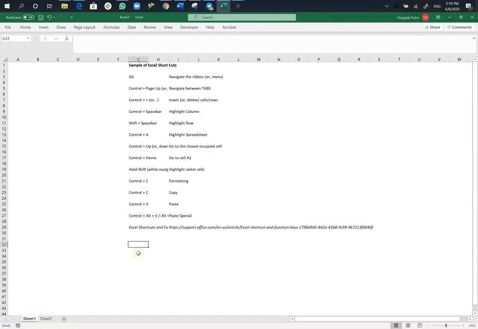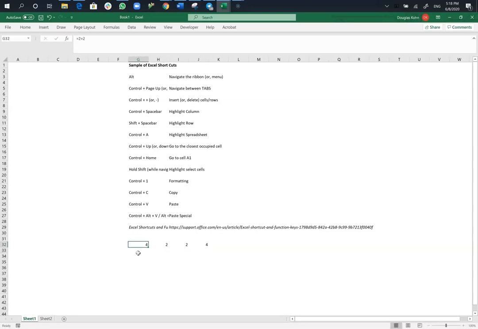With this list in mind, I wanted to show you some of the more important functions here. So, as you're all familiar with, you can use either equals or plus to do an equation in Excel. For example, if I do plus 2 plus 2, I get 4. Or I can do 2 here, 2 here, and then highlight the cells.